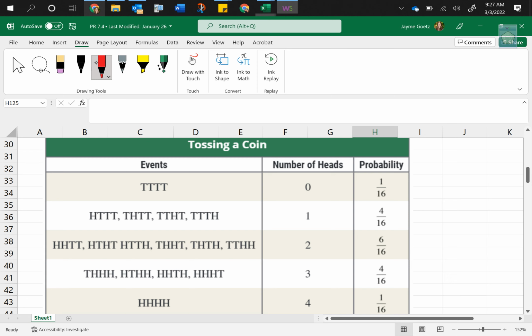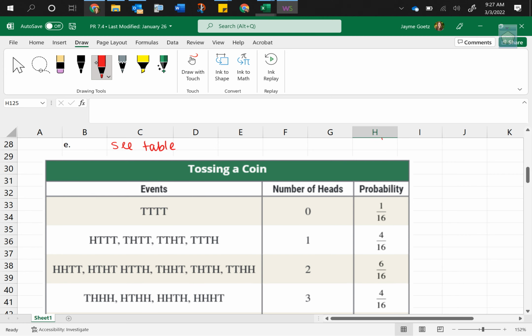And then here, if I got 1 head out of the 4 flips, there are 1, 2, 3, 4 possibilities where that can happen. So there's my probability. Do you guys understand how this table works? Okay. Now, what we would call this guy right here, the number of heads, that's my random variable. That's going to be x, and the probability is going to be the probability that capital X equals x, or just the probability of x. You guys know that that's the same thing.